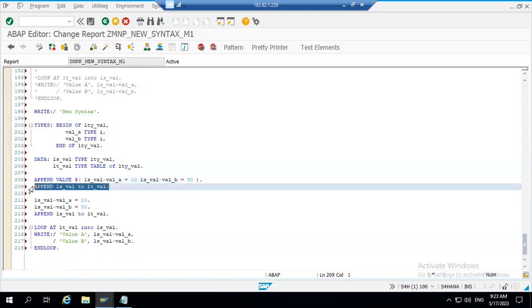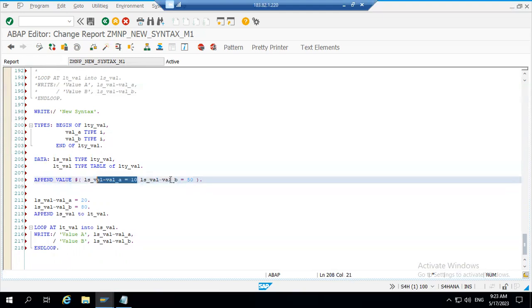Whatever values you are using, I just keep inside of this. Let me remove this work area also. Here I don't require the work area, only variables are required. And where we need to fill, that is lt underscore value, the internal table, I just gave it here.